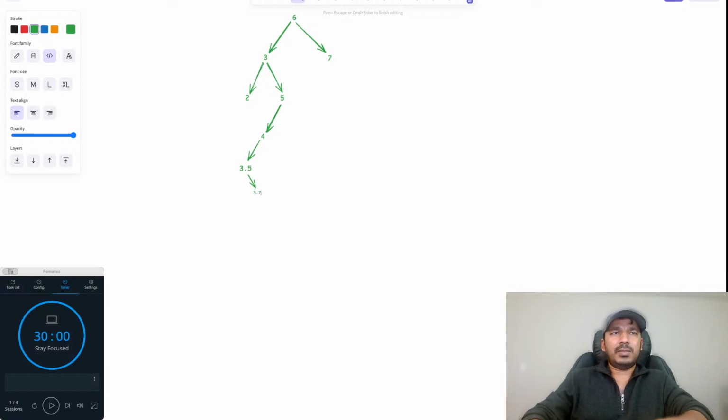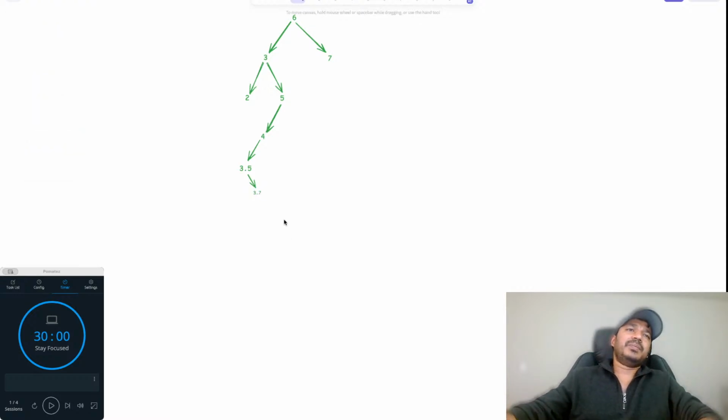Yeah, there can be a 3.7 here. So this could be a right child, but I don't want this one. For 3, the immediate next successor is 3.5, not 3.75. So I'll replace this one with this one. Exactly like we found the in-order successor in the previous problem, right? I'm just replacing this with the in-order successor, which is 3.5.